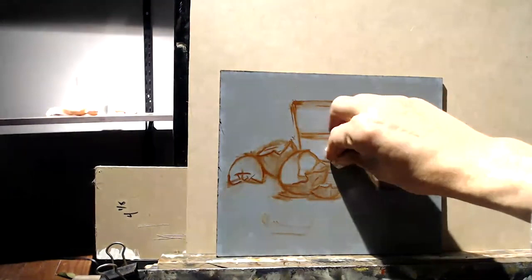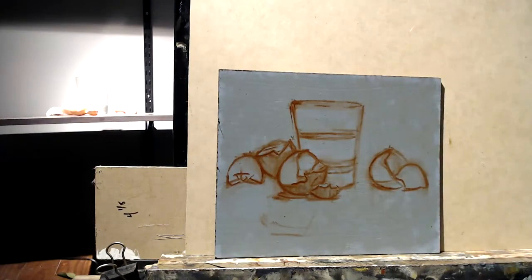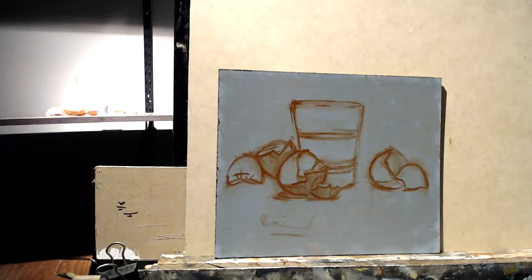And again, if you keep your eye open, you don't feel like anything's set in stone, especially for this early simple stage. You can make all the creative decisions that you want without undoing a lot of detail and finesse. I'm gonna lose a lot of the drawing lines in the glass anyway, but it's nice to have a plan.